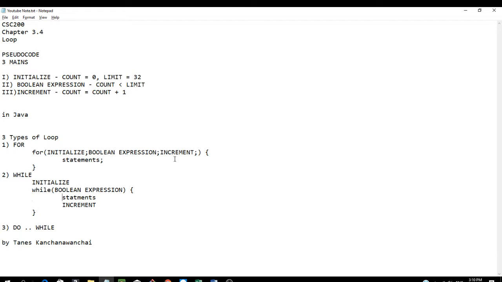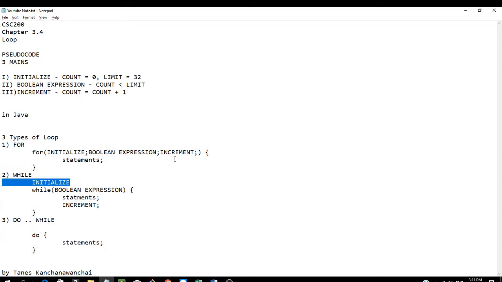Okay, so now let's look at do while. Do while is just the same, but you start with the keyword do, and then put the statement in the curly braces. So this is where the statement is gonna go. And then we need to initialize first, just like while.